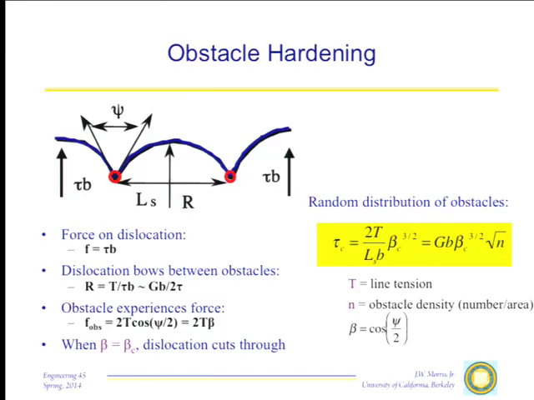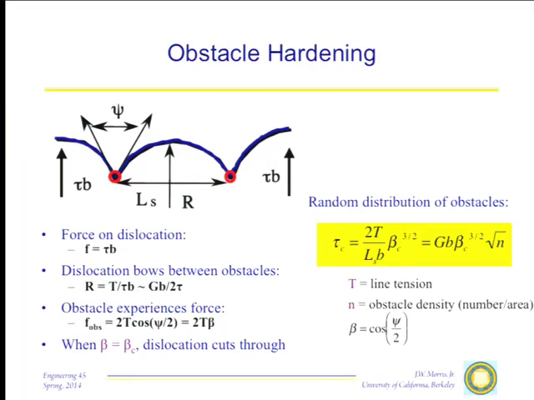Where it bows out, there's going to be an angle between the branches of the dislocation here at the obstacle. And what you can show is that the force on the dislocation is tau b. The mathematics is in the notes. I won't go through it here. The radius of curvature that the dislocation bows out between these obstacles, if we assume isotropy, that the dislocation is a line with a constant line tension, its energy per unit length, then it will bow out between the obstacles to a radius of line tension divided by tau b.